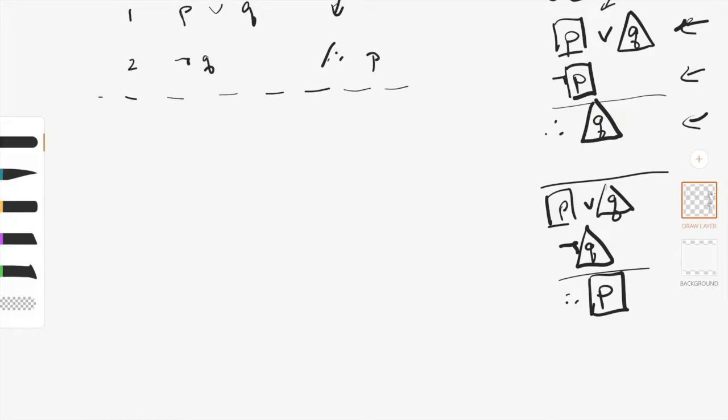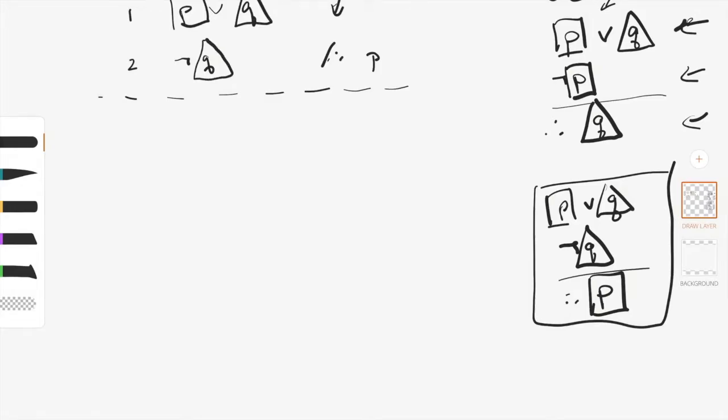Now, given the fact that we have this schema for disjunctive syllogism, it's a fairly straightforward matter of applying that form. Notice we have a well-formed formula in a square joined to a well-formed formula in a triangle by disjunction. That's the first premise of disjunctive syllogism. We have everything in the triangle, that's the right-hand side of the disjunction, negated.